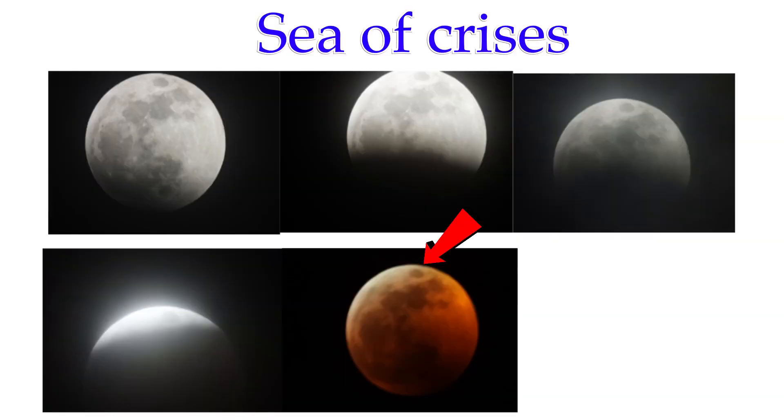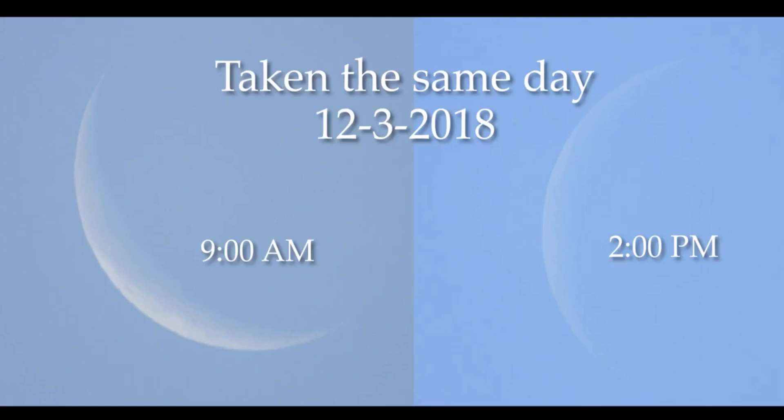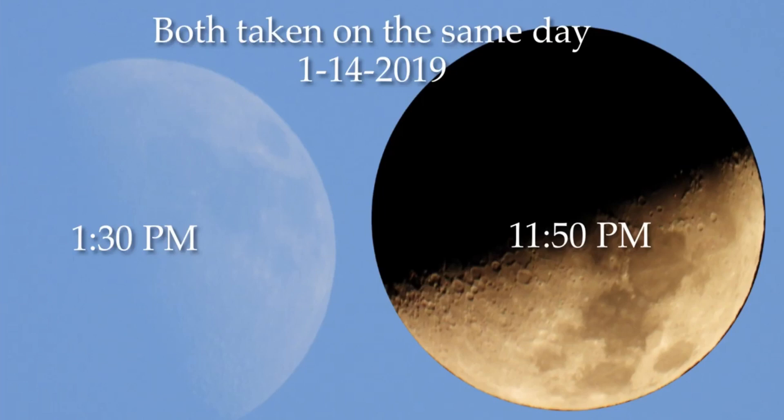Another observation I'd like to pass on is that I noticed the Sea of Crises — the round crater at the top — stayed fixed in one location throughout the whole duration of the eclipse. Normally I've noticed that the face of the moon will make a clockwise rotation, and in that many hours it would make as much as a quarter of a turn. I have pictures that show that. In these photos that I took, you can see it's moved quite a bit — this is over a span of five hours. Watch the Sea of Crises, the round crater, and you can see this has moved a lot — all in the same day, about 10 and a half hours.